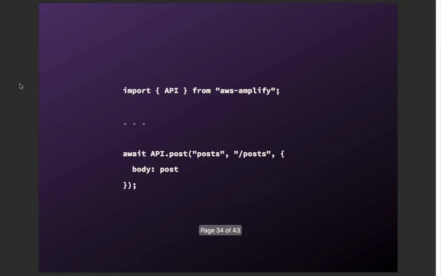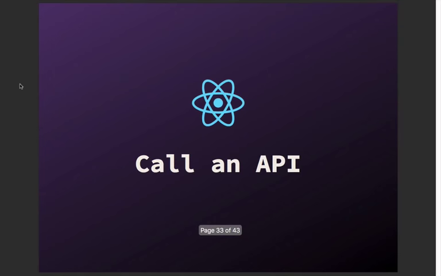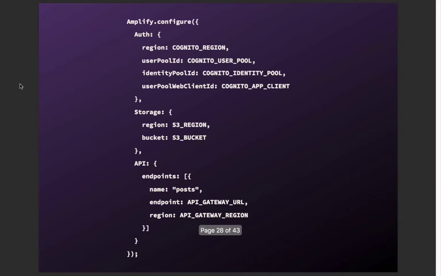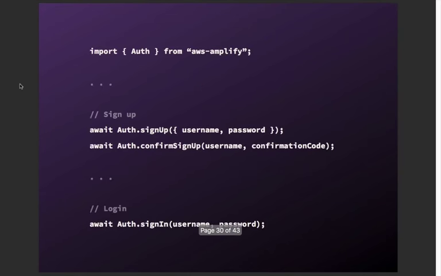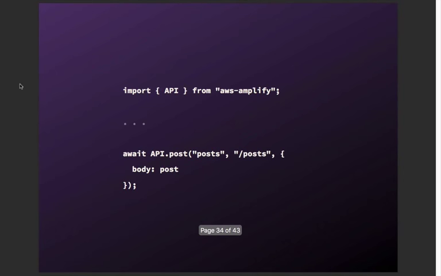And then calling an API. You import this API thing, and the keyword post here is coming from here. We define this one endpoint that we have. Again, you can have multiple endpoints if you've got multiple microservices. And you pass in an object for the post that you want to store. Now that I look at it, this URL is wrong, I think. That's /post/create. I'm not sure why I named it create back there.